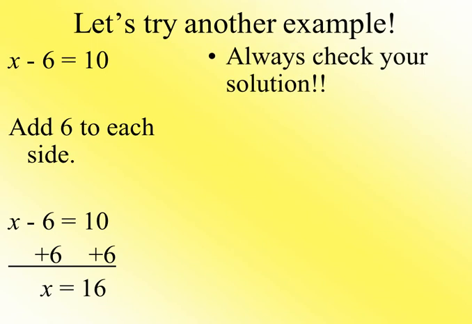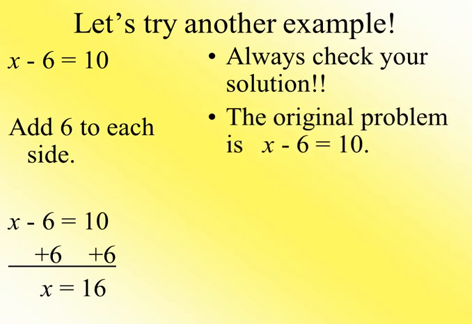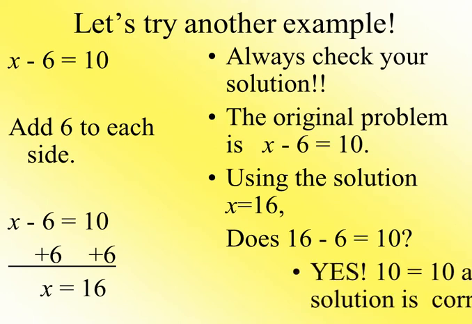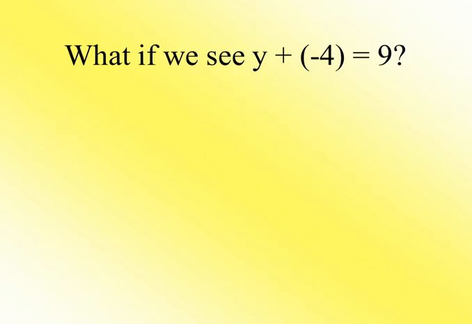So do you always have to check your solution? No. But the nice thing with having a calculator is it's not real hard to. All I would have to do is take the problem I started with and plug in the 16 where the x goes. If I find out that 16 minus 6 is 10, I'm good to go and I know it. And that is true. 16 minus 6 does equal 10. I still have equality, the two sides that equal each other. So it's not real hard to check.